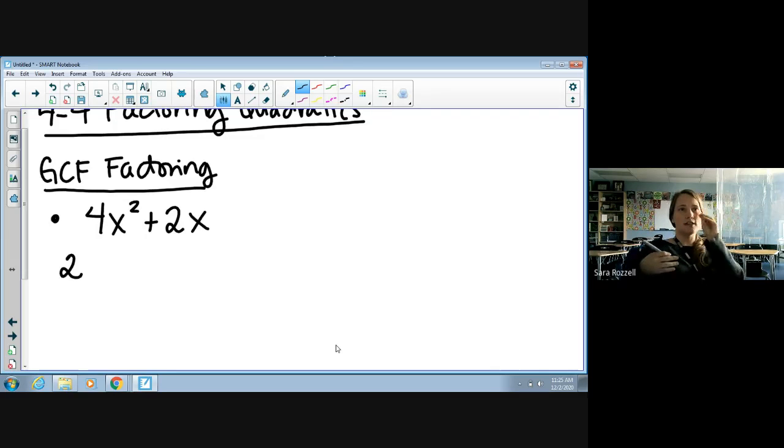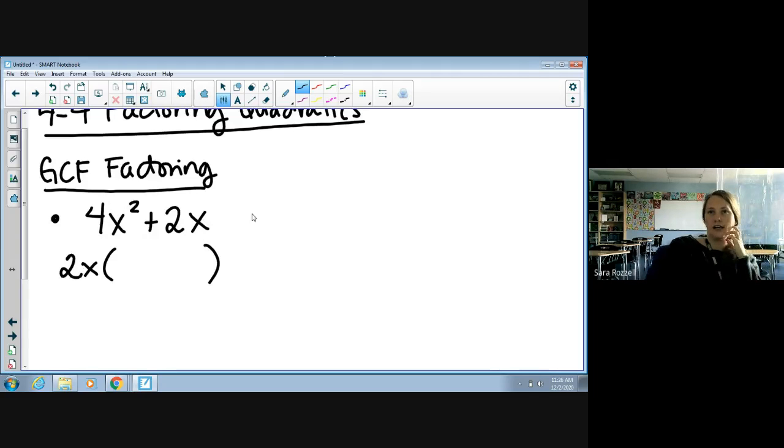Okay, so if there is an x or a variable that's in every single term, the one that you can bring to the front or divide out of it is the one with the lowest power. So which is the lowest power, the x squared or the x to the first? X to the first. So you're always going to take your lowest power out to the front. I can't take x squared out to the front because there's not an x squared in this one to pull from. Okay, so 2x is going to be what I bring out in the front, because there's a 2 that's in common and also an x that's in common with both of these terms.